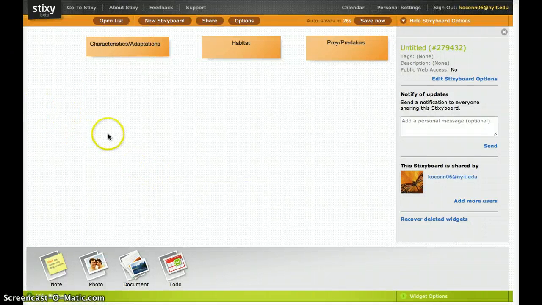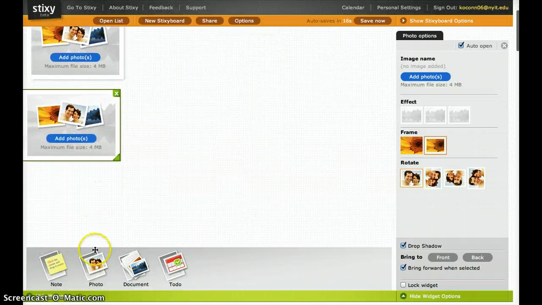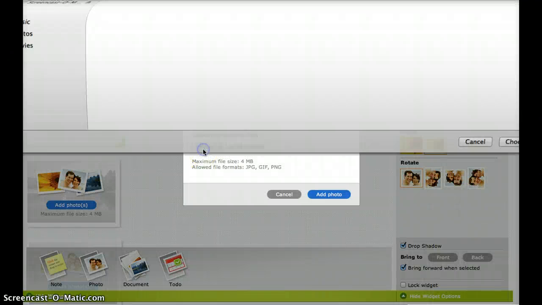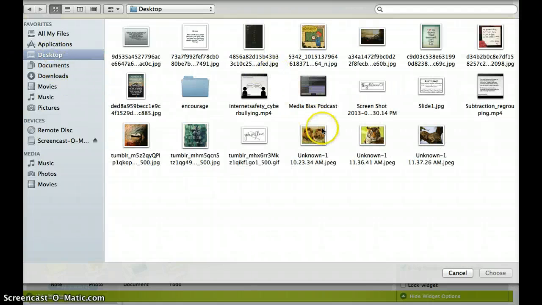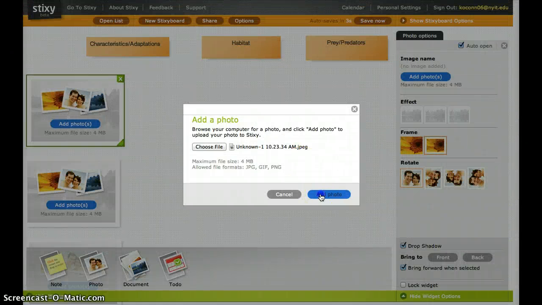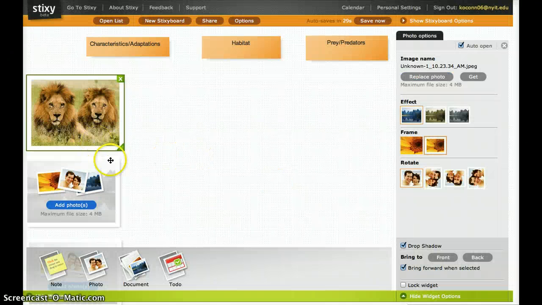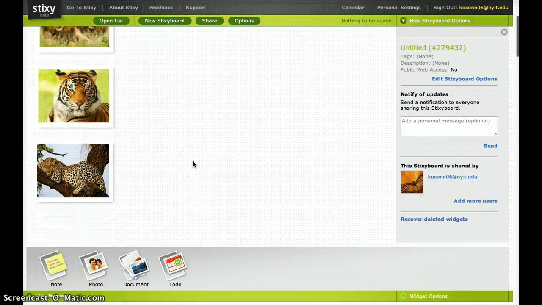You have to have pictures ready to go on your laptop on the desktop. So if we have that ready, you can drag a photo for 3 of your animals. When it says to add photo, you choose a file and a drop-down list will come up. Right now, this is on my desktop, so I will choose lions and add my photo. Once this is done 2 more times, you can have it ready to go for lions, tigers, and leopards. As you can see, I went ahead and finished the other pictures.